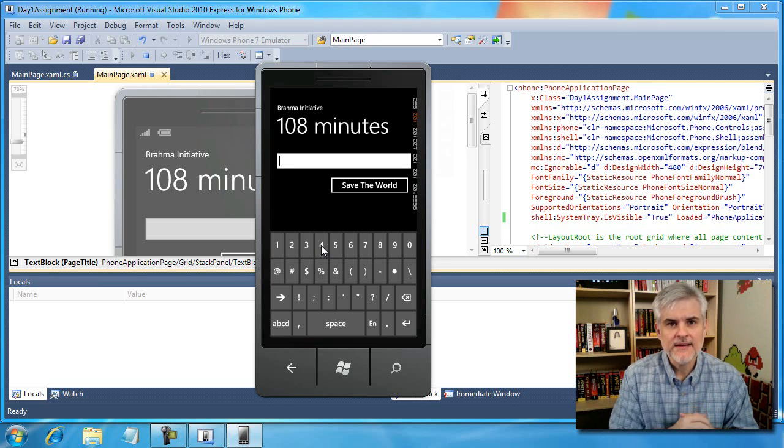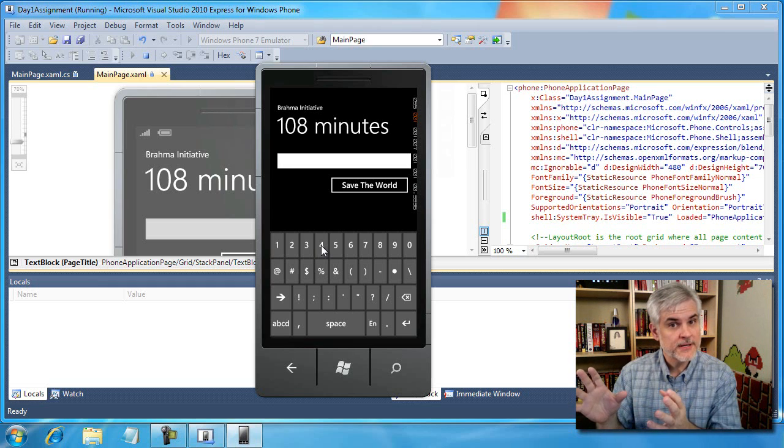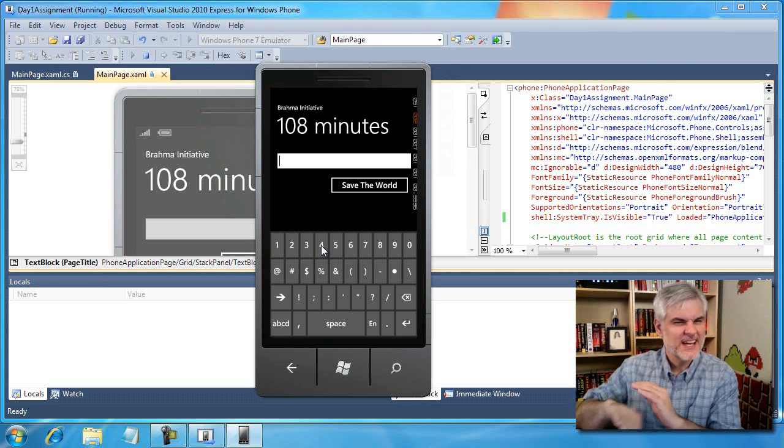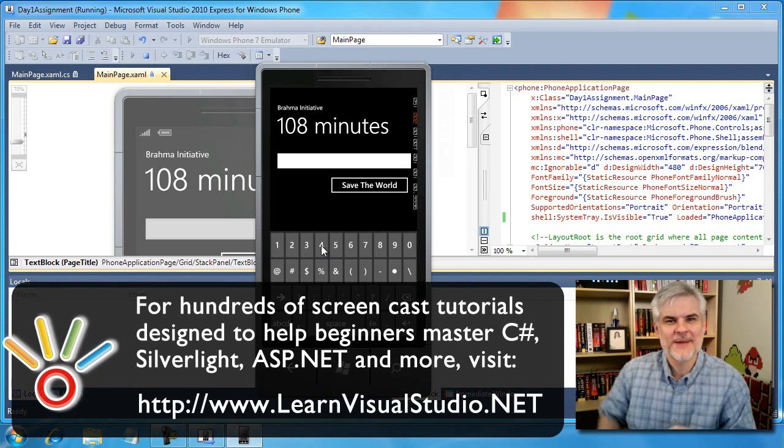So stay with me for day 2. We're going to now transition our knowledge from C#, continue to learn some more things about it, and then move on into Silverlight, which we've been using, but we've kind of swept that away, and I've kept saying, just wait, we'll talk more about that on day 2 and day 3. Well, now that time is about to come.